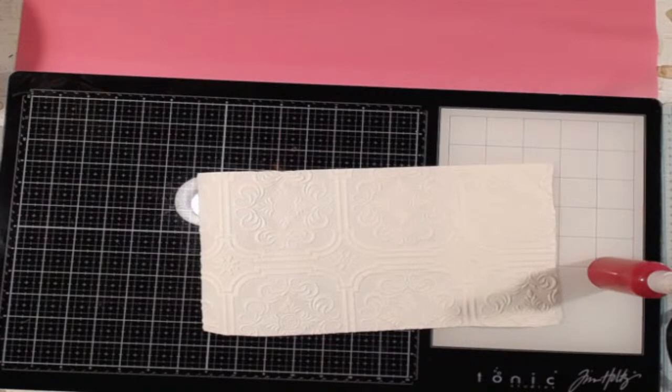Ooh, those are cool. Oh, I like those. Those are pretty. Oh, those are nice. That'll be really nice. Those are really pretty. You spent a lot of time making a whole bunch of those. Holy moly. Those are really cute. You're listening for your headpins? Are they gonna make a noise?